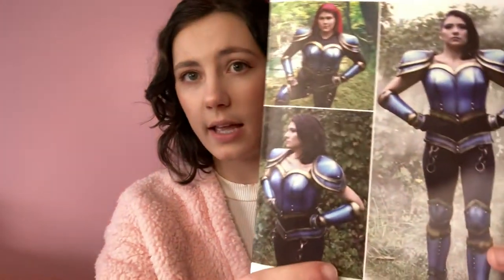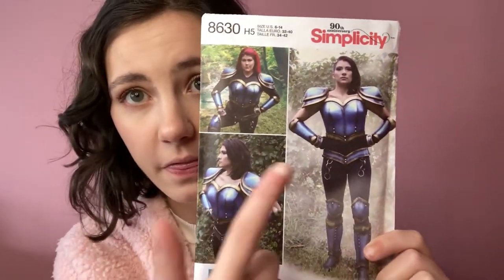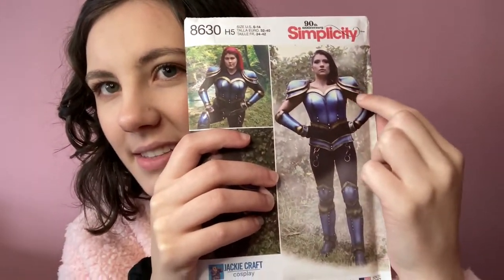Now that you know who I'm going to be making and very roughly what it should look like, I can begin the actual process. Today is all about researching, prepping supplies, and patterns — I'm not going to be physically making anything, that will begin in the later installments. One thing I do have now is I went to Joann Fabrics and got this — it's just patterns for foam armor — but it didn't completely suit my needs because the whole lower area is just pants. I definitely want to add some sort of skirt-like armor piece.